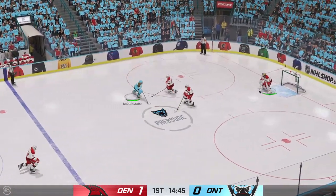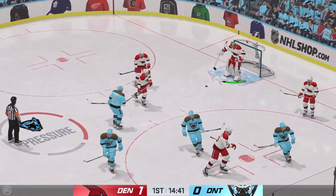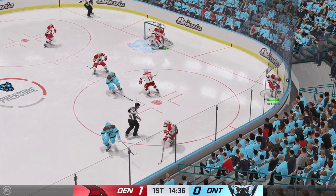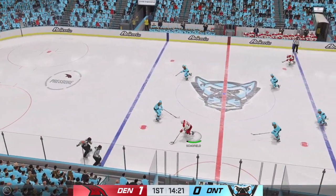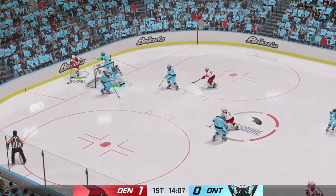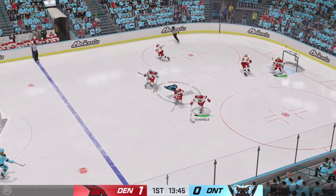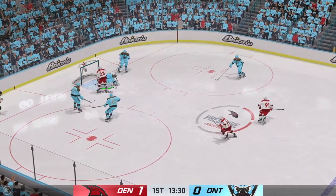Into the offensive end now. Puts it on net. Stopped by the goaltender getting a piece of that one. Still lots of time left in the period. Denver's up 1-0. Puck is dropped and he wins the draw here in the defensive zone. Receives the pass. The Falcons are on the attack. Shot with the stop. Slides it diagonally to Stanton. Puck grabbed by Green. They go on the attack through center. Good reach to the stick to knock the puck away. To the front! Oh, and he gets a piece of the puck to deny them there.